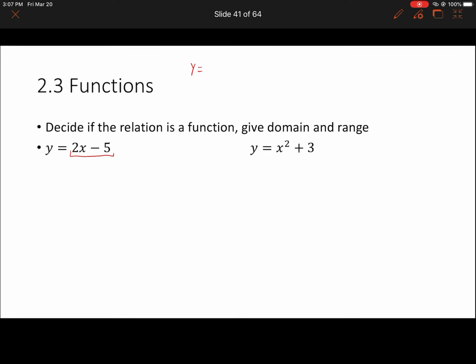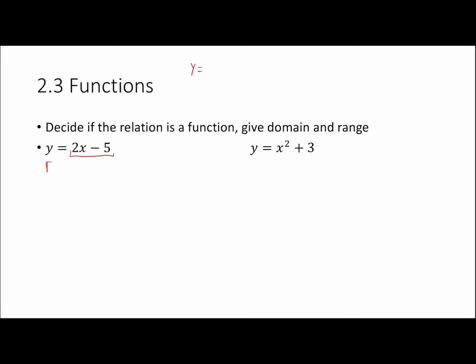And so when you hit that y equals, what you put in is your function. So in this case, like the 2x minus 5, that's the function part of it. Okay? And so when we talk about the expressions, well, yeah, it is an equation because there's an equal sign. We're really focusing on the 2x minus 5 part of that. So just kind of be aware of that as we work through some of these. So first thing we're going to do is identify if it's a function or not. And in this first example, it is a function. And we know that again because it is y equals.